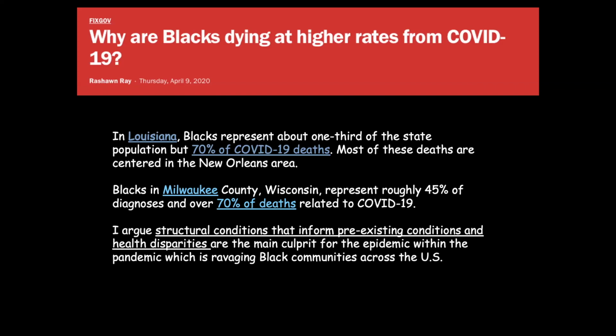In Milwaukee, the same thing. In Milwaukee County, Wisconsin, Black people represent 45% of diagnoses, but over 70% of the deaths related to COVID-19. And the author argues in this article that structural conditions that inform pre-existing conditions and health disparities are really the main culprit for the epidemic within the pandemic, which is ravaging Black communities across the US.